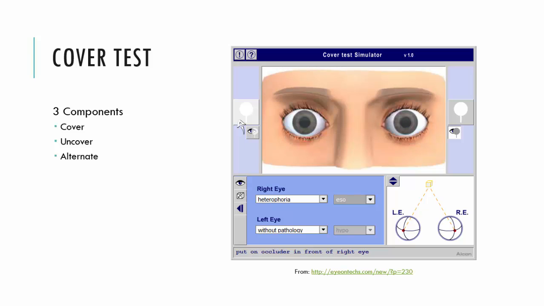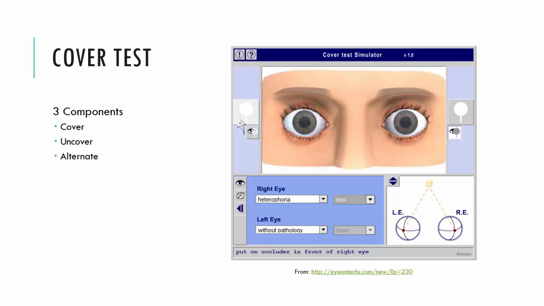One more point to make about latent deviations. When you detect a heterophoria, you need to document in your notes the recovery. So for the manifest deviation, we've recorded whether the patient can take up fixation or hold fixation, not hold fixation. For the latent deviation, we need to talk about recovery. And what we're talking about here is how quickly after we remove the cover does the eye return to its original position? Does the patient regain binocular functions or binocular single vision?